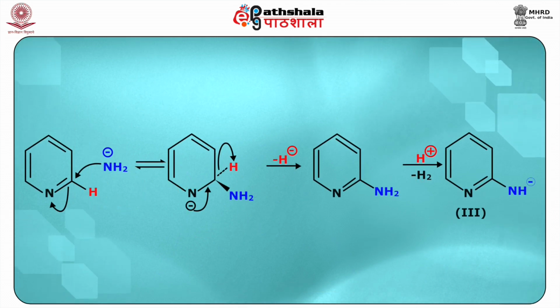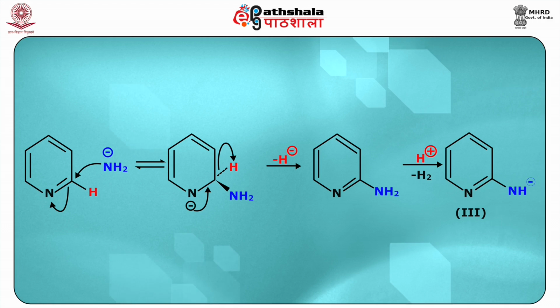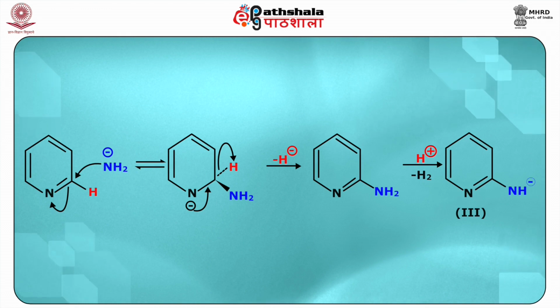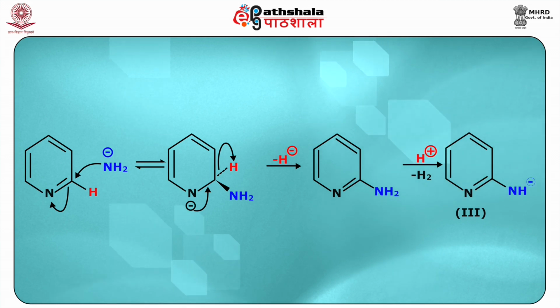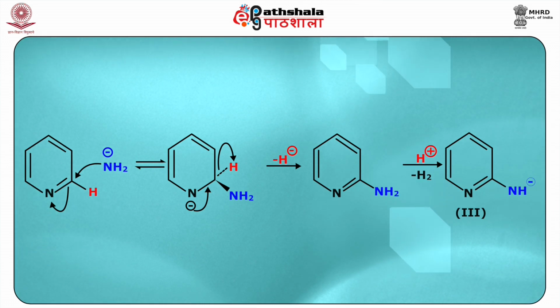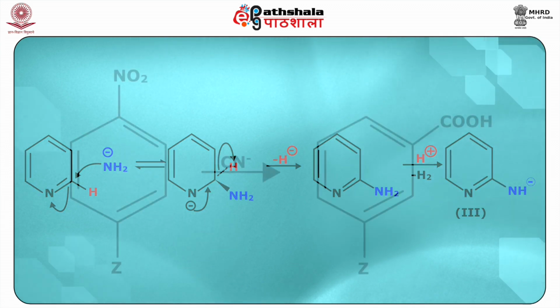Now let us take a specific example. The Chichibabin reaction exemplified below, as you can see in the figure, is a nice example of second order addition-elimination aromatic nucleophilic substitution reactions as we have been talking about. In this reaction, students, note that pyridine is attacked by a strong nucleophile, that is amide, NH2 minus, which displaces hydride ion. On treatment with water, the desired 2-aminopyridine is obtained.